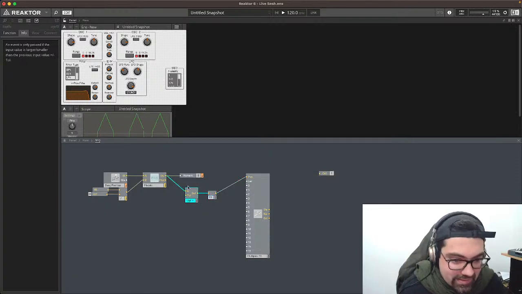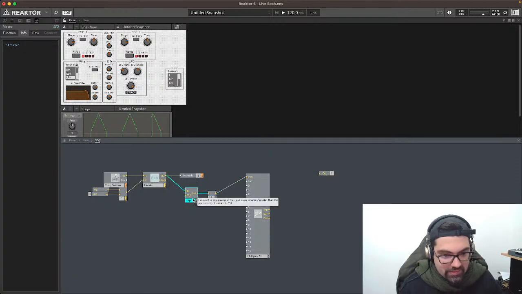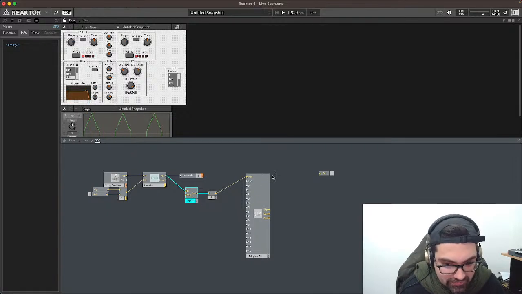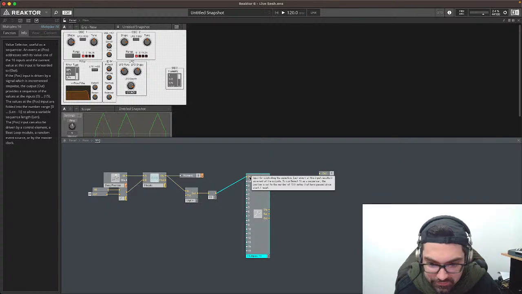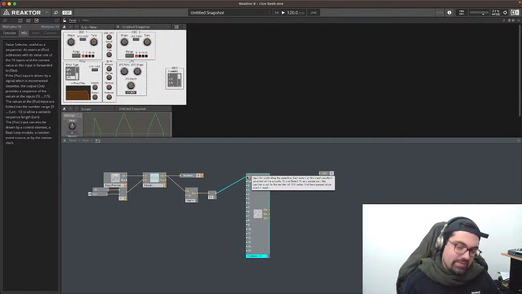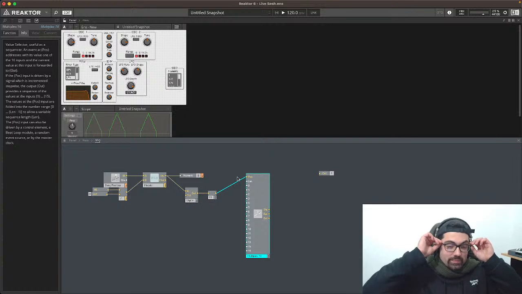But I guess this is a safe way of telling the multiplex 16 that we're sending only once, okay? Because the position, each event at this input results in an event out the outputs. To run select 16 as a sequencer, the position is set to a number of 16 notes that have passed since start reset. I mean, it's crazy.